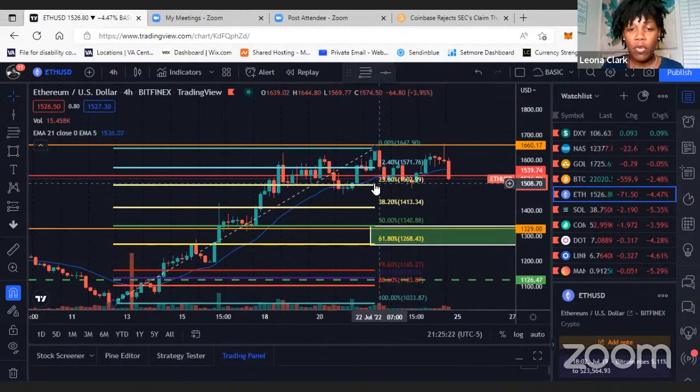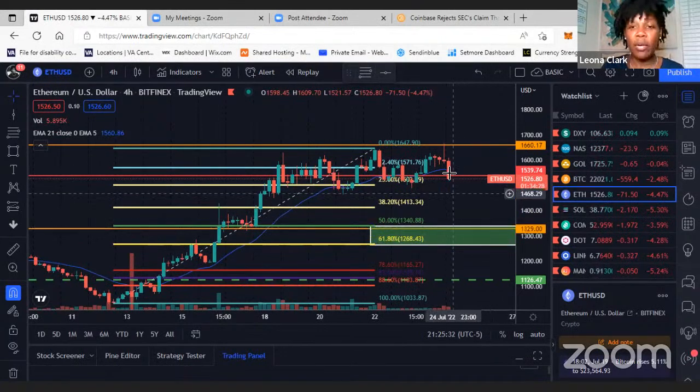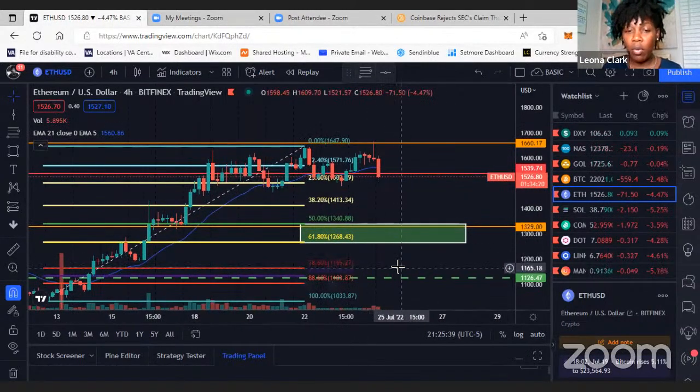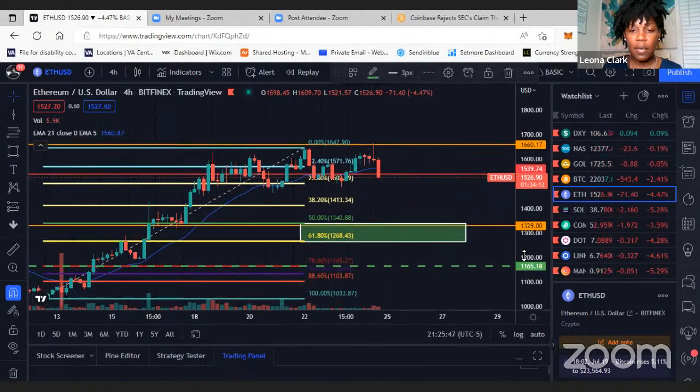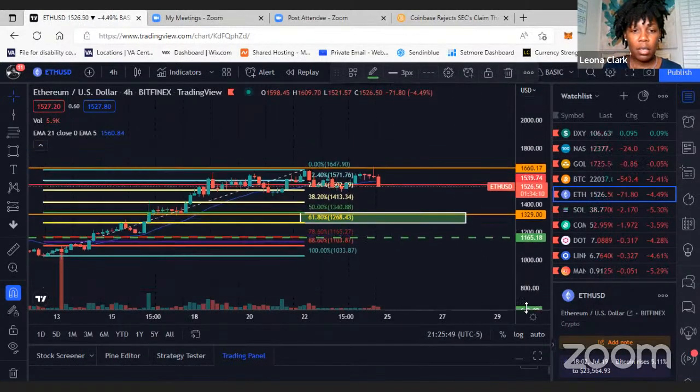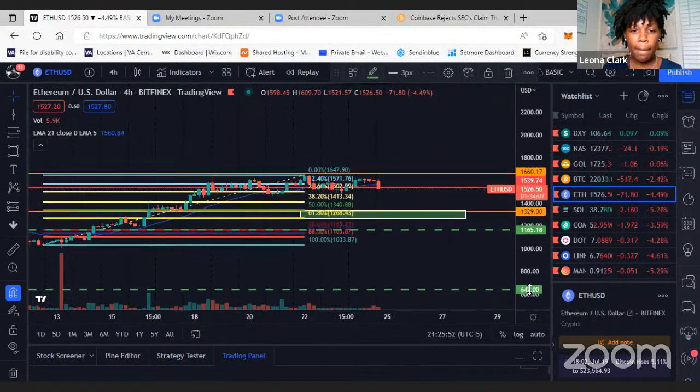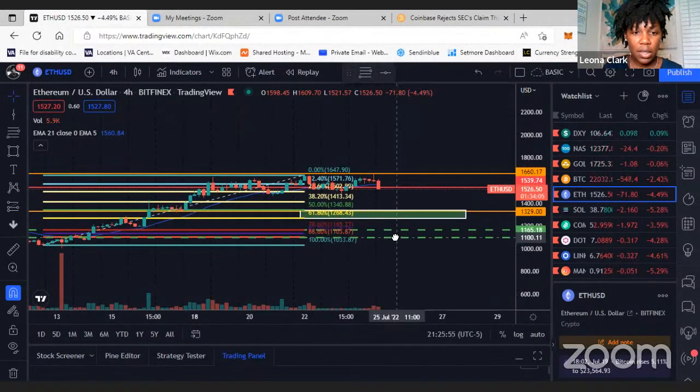So this will be your first potential take profit. Of course, the 382, and we're looking at this zone here, the 50 and the 618. This is your golden area, y'all. You want to see it come down here and potentially come back up. Okay, if it doesn't do that and it goes in here and keeps going, then we'll be looking at it to go here. 786. I don't have another one. There you go. 786, 886, boom.